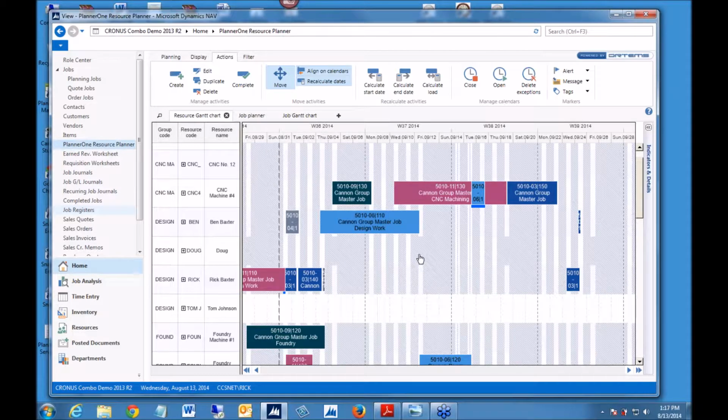The move function is that if I've got this particular task right now assigned to Ben, this is the design work, and I'm typically planning a week to 2 weeks in the future. So I'm not scheduling today. I'm scheduling, you know, maybe next week's work, not the work for today. But this design work, I want to switch from Ben down to Doug, and so I'm in Move. So I simply click, drag the activity, and reassign it to Doug.